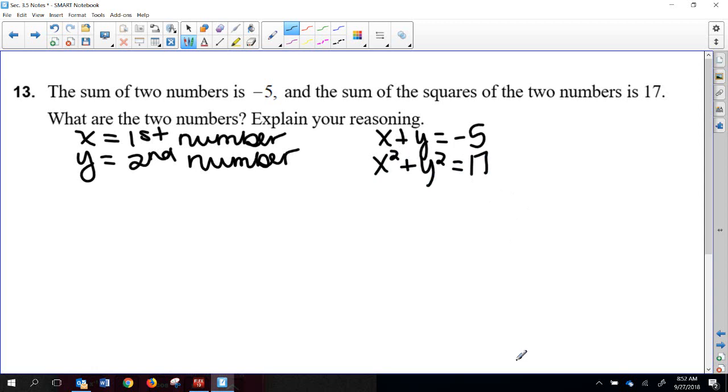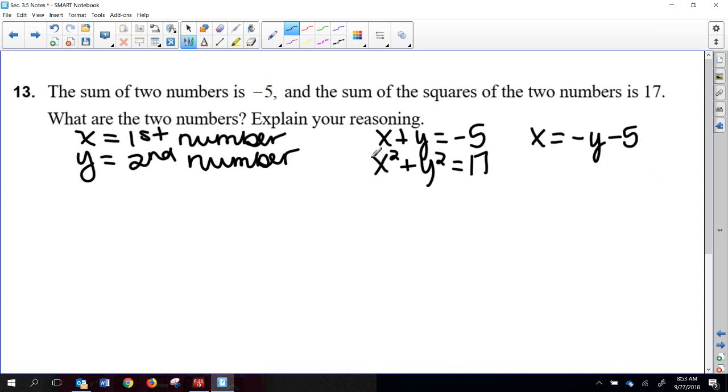So we have our two equations, so we know what to solve for. We have the two variables, x and y. Which method are you going to use? Are you going to use substitution, elimination, graphing? What would you use, Sai? And what would you do to use substitution? On the first equation, you could just subtract y. X equals negative y minus 5. Okay, so he's saying we're going to solve the first equation for x.